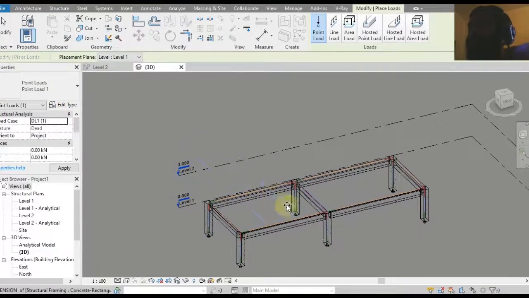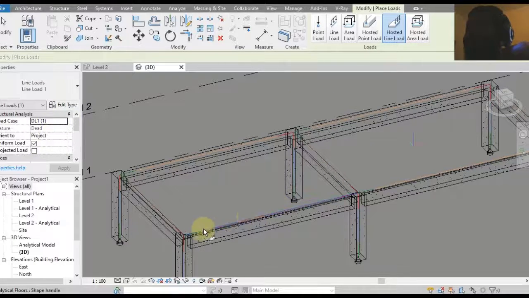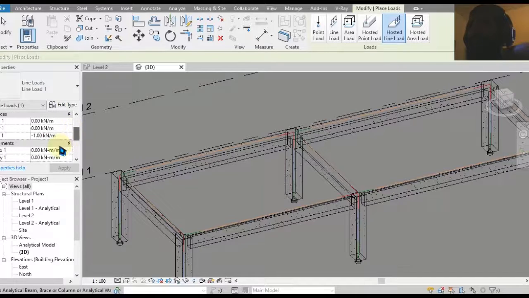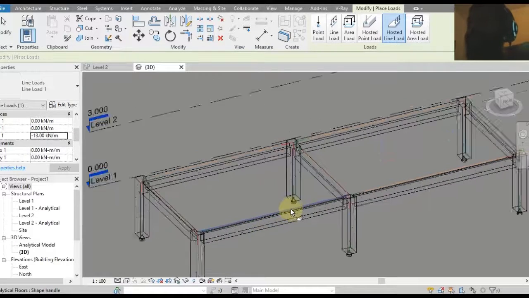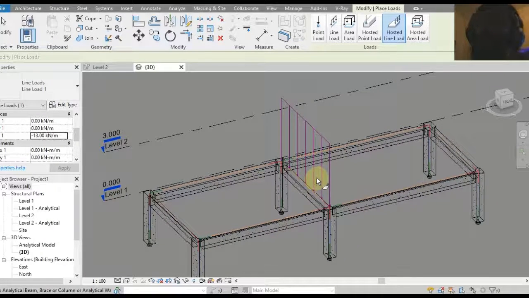Maybe I'll be placing some hosted point loads or hosted line loads here. Calculating the wall load, assuming that a wall is right here, the value of the dead load can be maybe minus 13. To calculate the wall load, it will be density times the width of the brick times the floor-to-floor height. Maybe I'll be calculating the floor load and applying it right here. So that's a wall load right there.